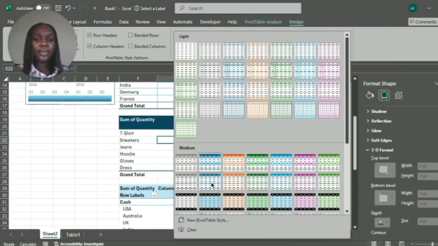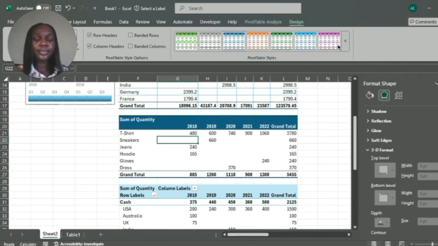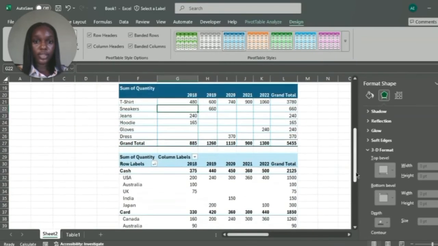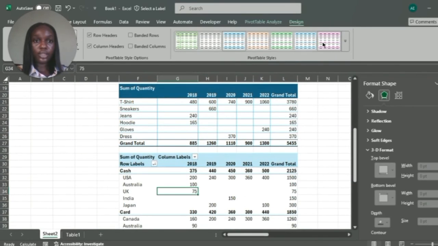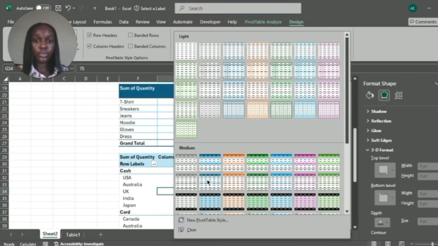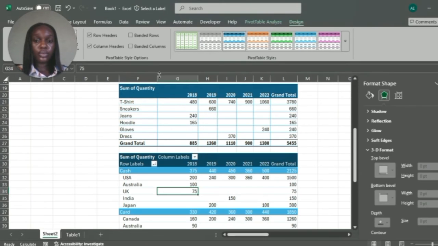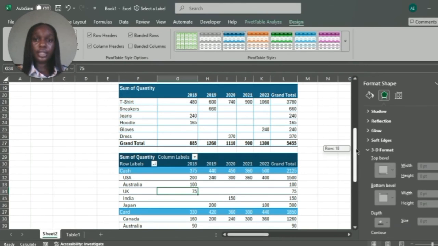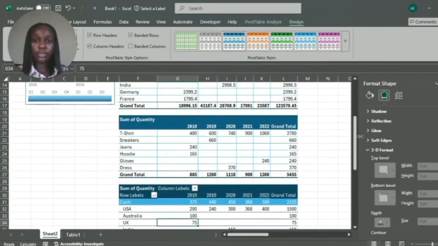Is that the same one? So let's see. Right, I'm going to select the same for this also. Okay, I think I prefer this without the banded columns.